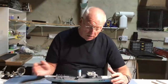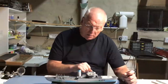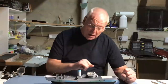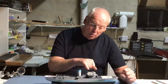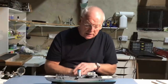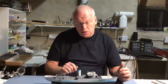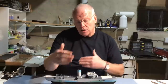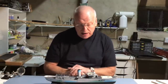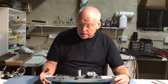So I'll do that over the next few days, and then I'll move on and fit the detail parts that I built, I think, three episodes ago to this central superstructure just ahead of the funnel. And whilst I'm in that area, I'll fit a couple of platforms that are left off the bridge and just finish off really this centre section of the model. That's in line with the way I tend to approach ships, which is from the centre line towards the sides of the ship and also fore and aft, working from the centre as much as I can. So we'll get this whole area in the middle of the ship finished in the next part.